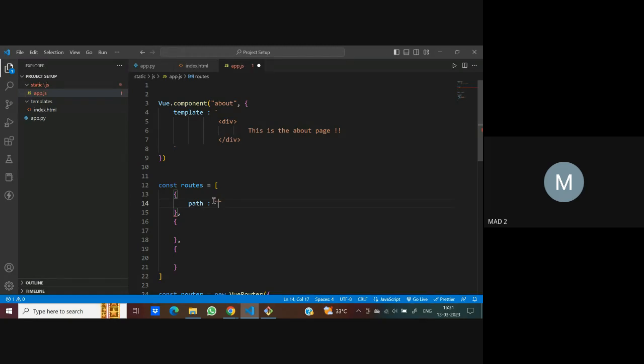Here I will have to define my path and the component that will be bound with that particular path. That means whenever a user tries to navigate to the path that we define here, the component bound with the same object will be rendered in front of the user. These are the things that we'll define.